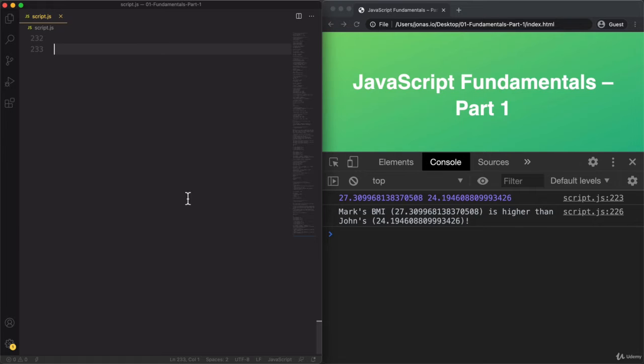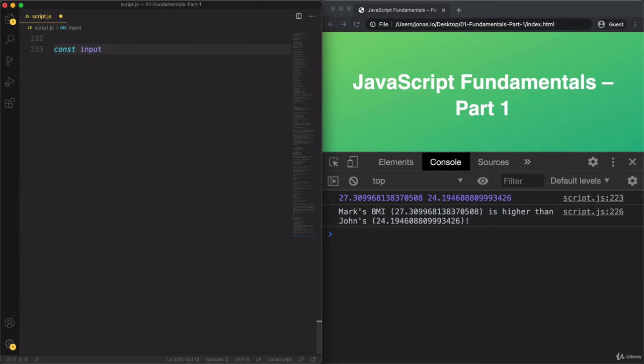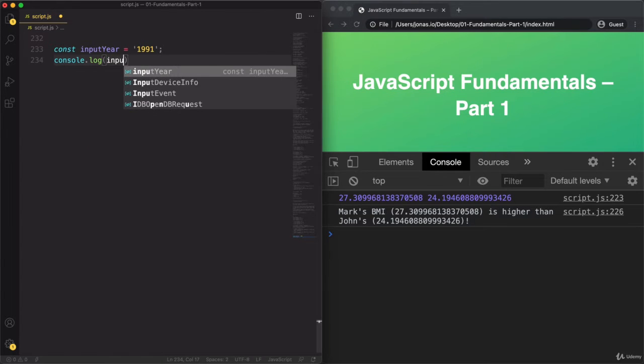another. Let's say that we have an input field on a web page for the user to input their birth year. And these inputs from input fields usually come as strings. So let's say that the input year that we get from the user interface is a string with the value 1991. But now, if we want to do some calculations with this, this won't really work. So let me show that to you. So console.log, let's say input year, and now plus 18. Like this, we can calculate in what year the person will become of full age.